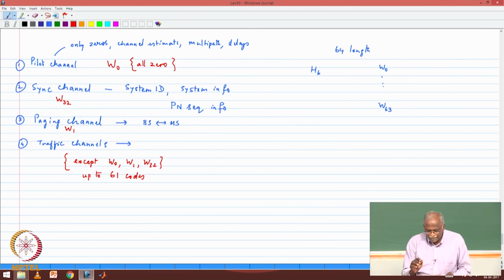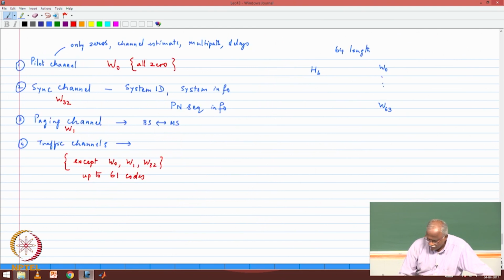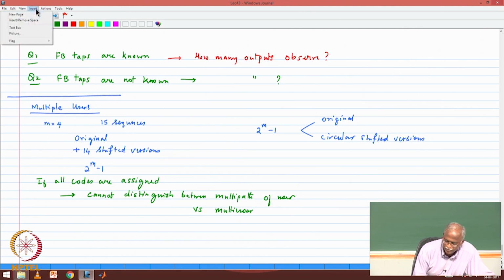Now at a top level, it seems like this is reasonable. Let's now take a closer look at this particular system. How is this system constructed? Again, this is where you will appreciate the complexity of the system in order to build something that is practical. So this is how it is built.